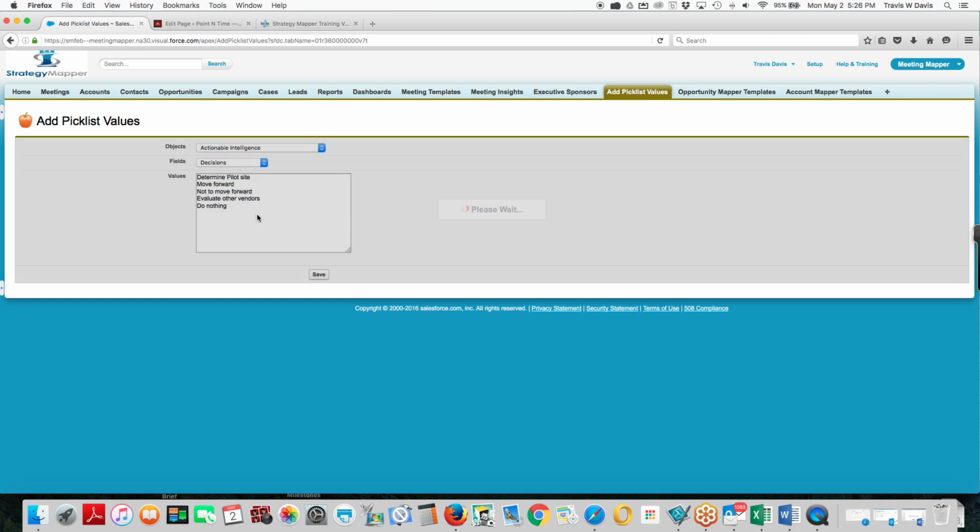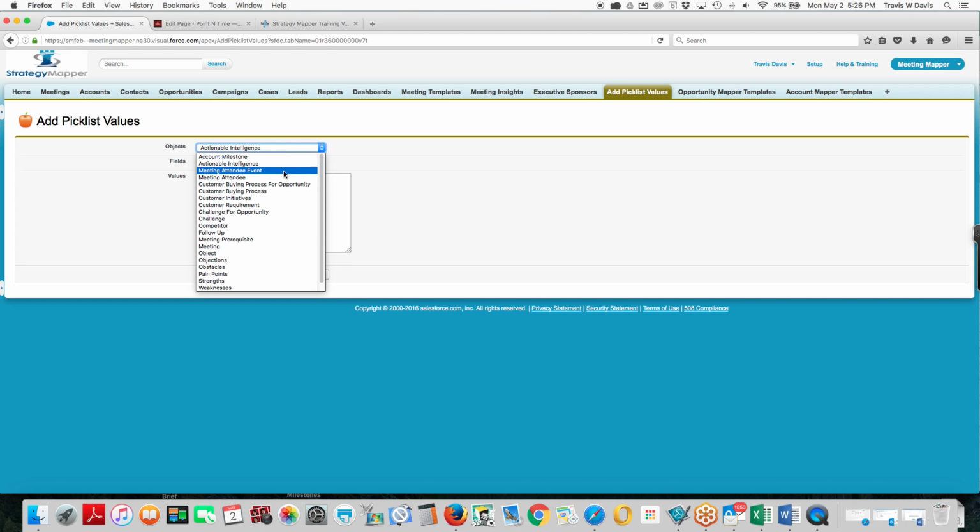What decisions are coming out of the meeting? And are they going to be a referenceable customer? Yes, no, after deployment, put another comment. The next field we're going to look at is meeting event. These can be selected when you use the task feature in Meeting Mapper to assign tasks to different individuals, and these are just your Picklist values, and there's just one field type.